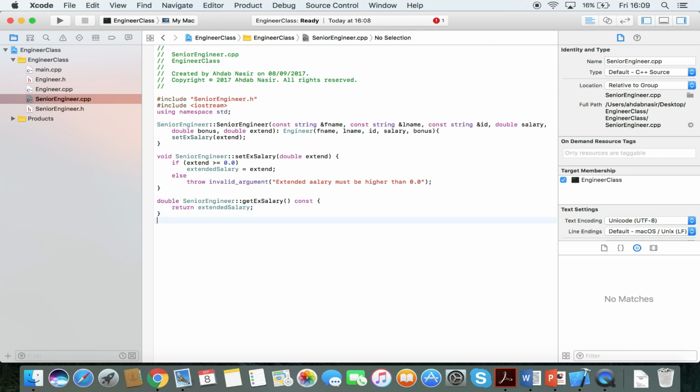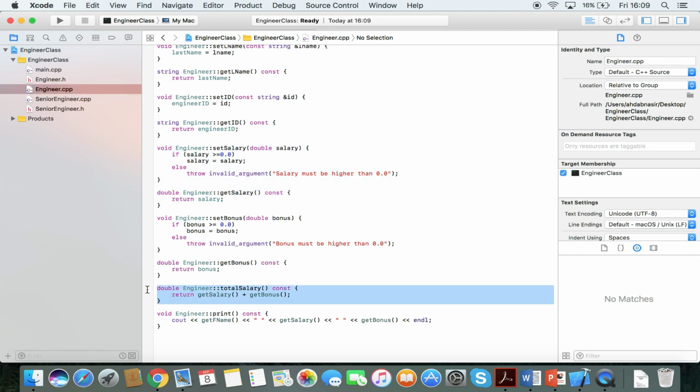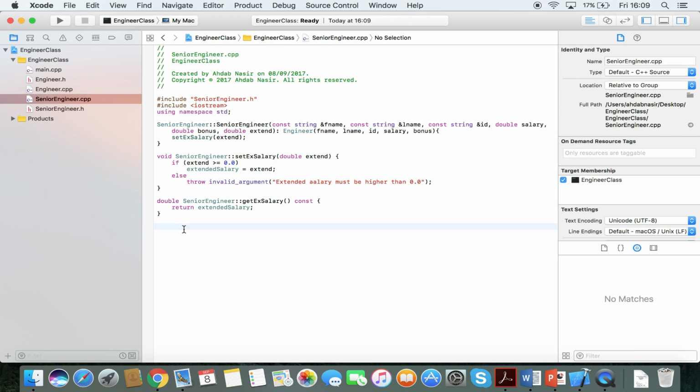Okay, so like I said, over here we have the total salary. We're going to copy this and change it around, because the total salary of the engineer is not going to be the same as the total salary of the senior engineer. Again, it's the header file of the senior engineer and the engineer's total salary, and this time I'm going to get the extended salary.